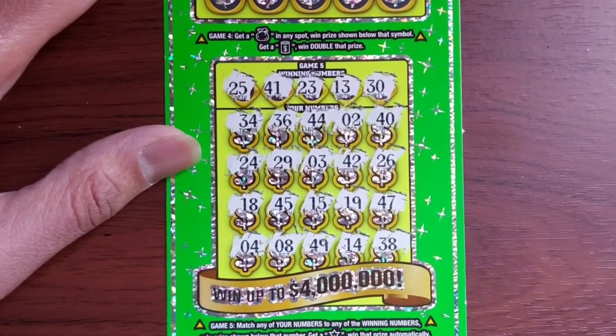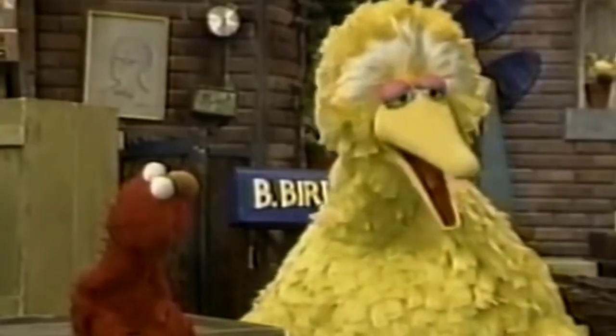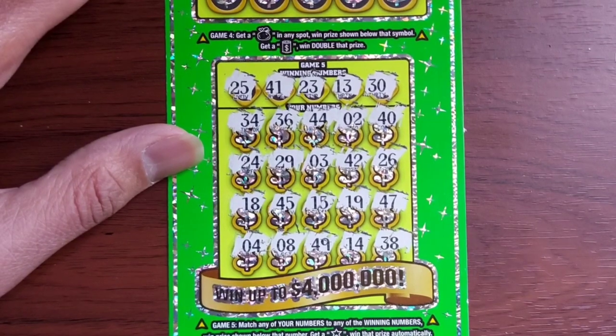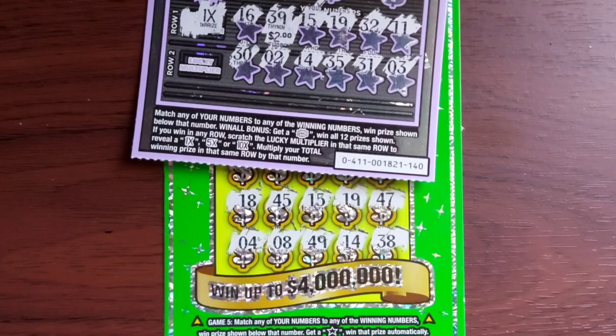Looks like nothing on 18. Looks like 18 is going to be a loser. Oh. All right, looks like we just got the $2 here.